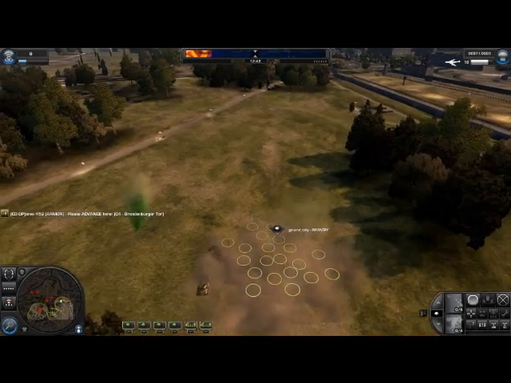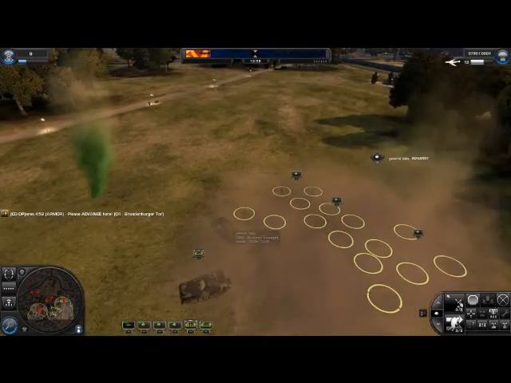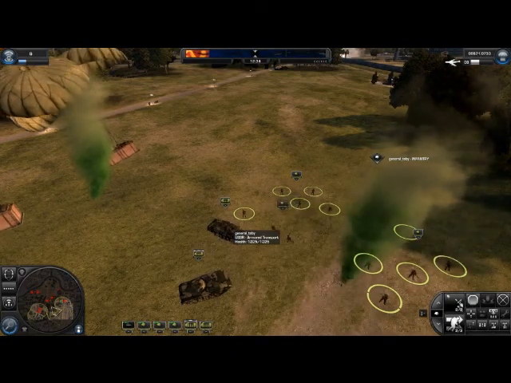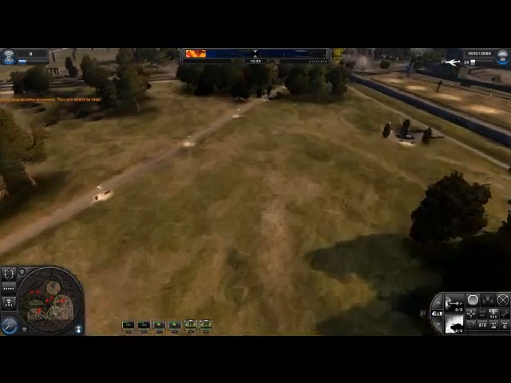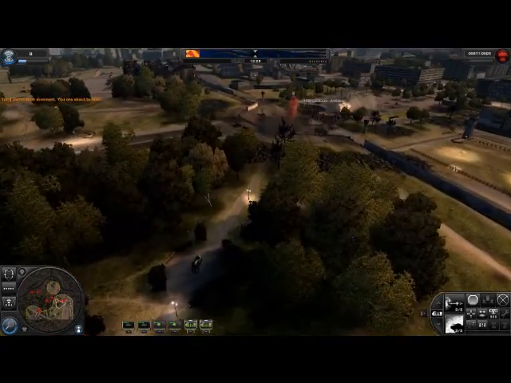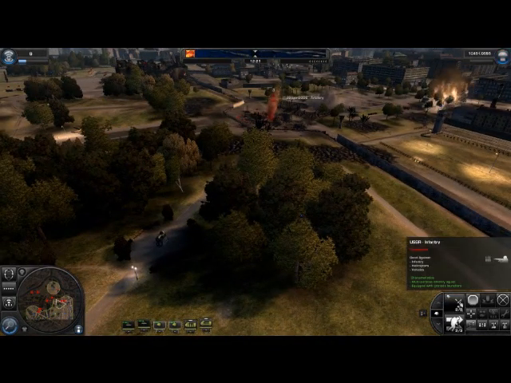I'm going to load them up into these transports. And I'm going to try and send them off to the battlefield, or at least I think. But as you're about to see, I'm about to lose this map, because of course at the top you can see that the Russian flag is almost gone.